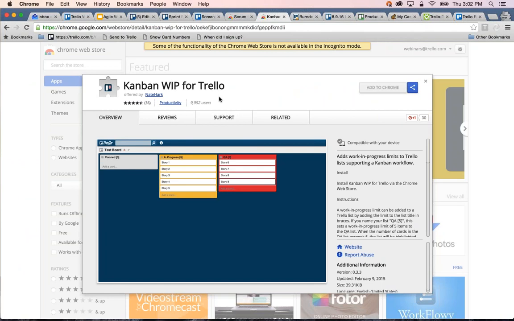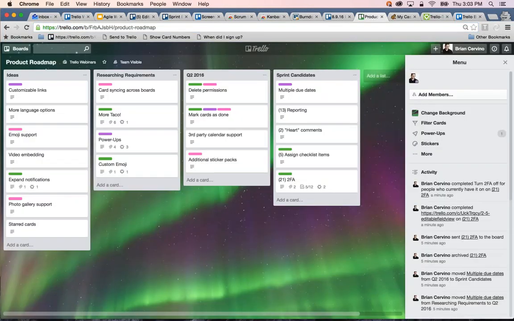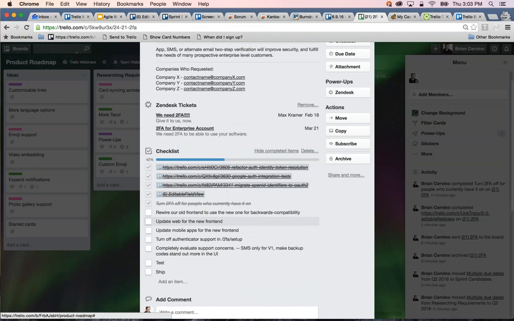Let's see. How can we represent the user stories in Trello, and how can we show that a task is part of a certain user story? That one might be a little bit more in depth than I have time for since I'm over time. So if you had that question, feel free to email us at support@trello.com, and we'll be glad to go in depth about best practices for representing user stories in Trello, and how to show that a task is part of a certain user story. I think I kind of covered that here, basically, but perhaps not.